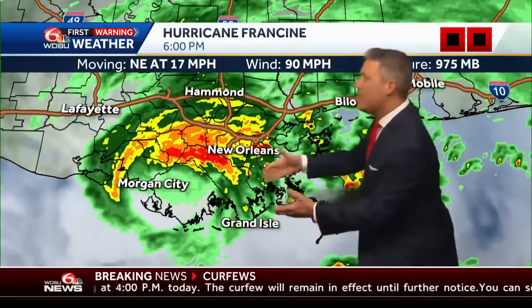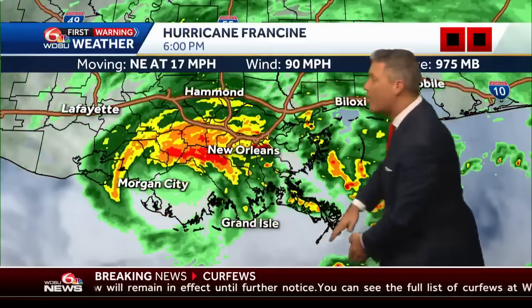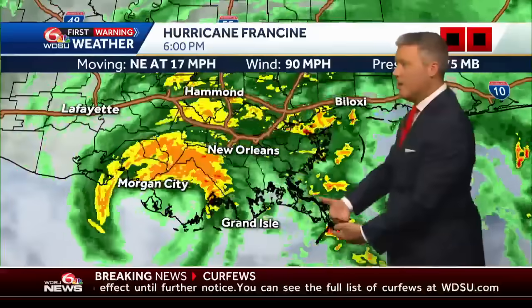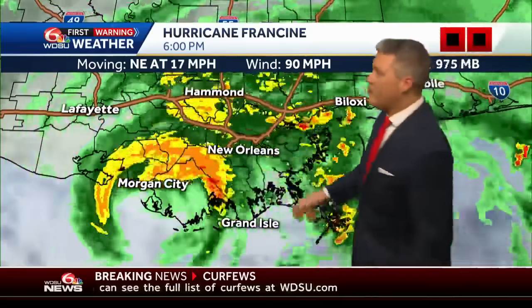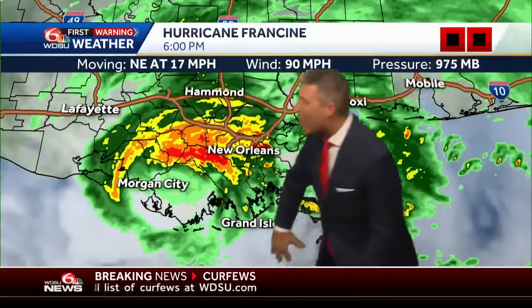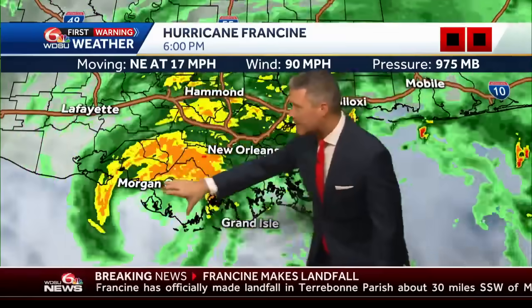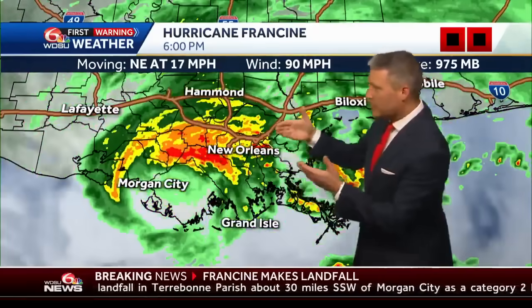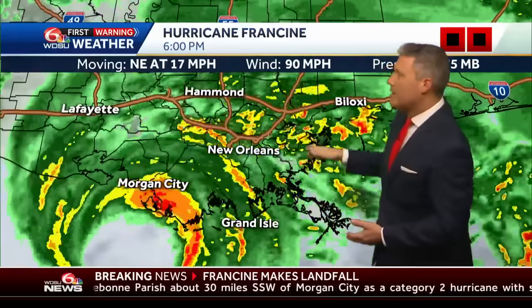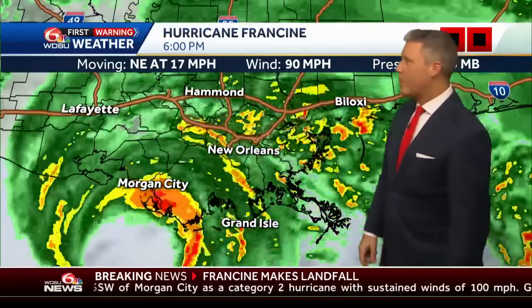The outer bands — Grand Isle now looks to be that some of the worst along the coast is starting to come to an end. We will still have effects that wrap around the storm itself. But right now, the most intense part of the storm for the city itself, as the eye wall is moving towards us — that Northeast side right here, this is the height of the storm. That's the overview with the 6 o'clock update to where we stand.